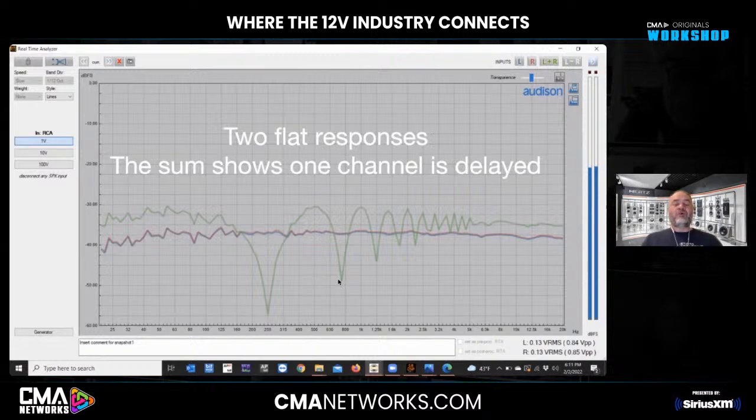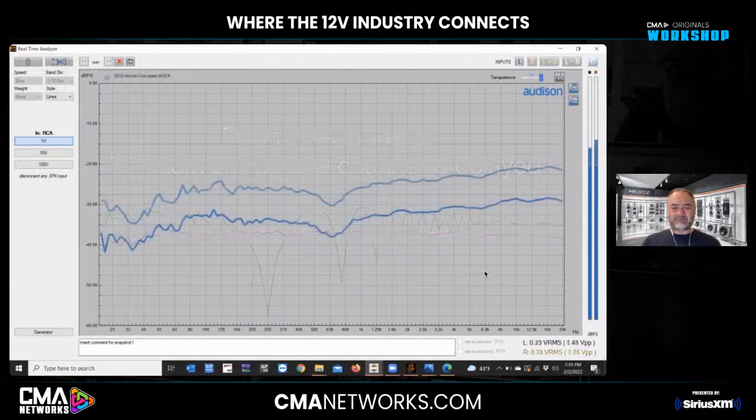But if you're actually not adding delay, if all you're doing is adding speakers or speakers and an amplifier, then their delay will help you. But if you want to add your own DSP, then you want their delay turned off. And you're also going to want to show that to the customer so that they understand that they don't want to leave that button activated.